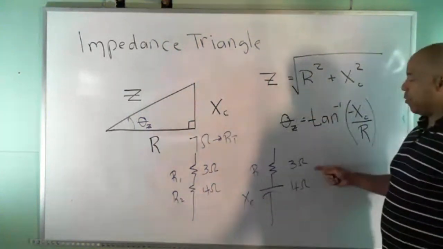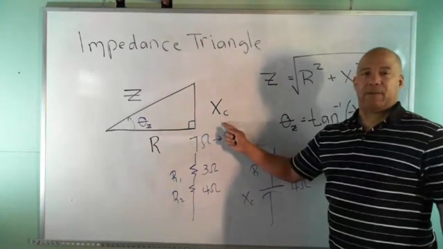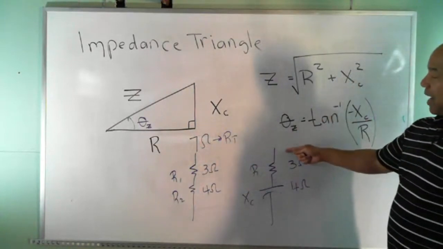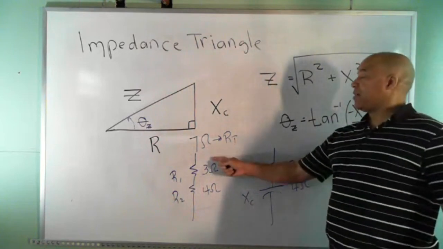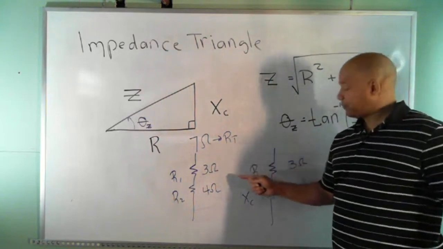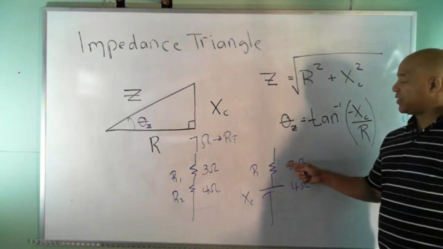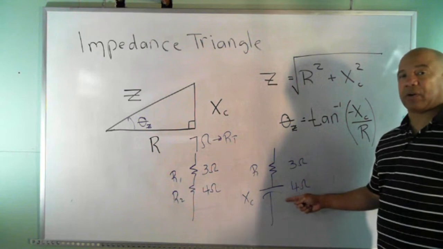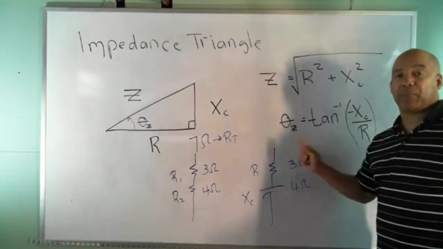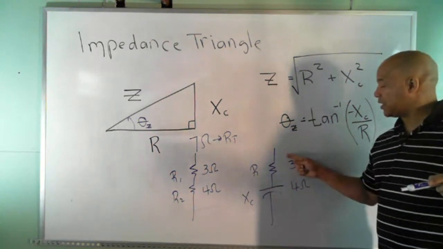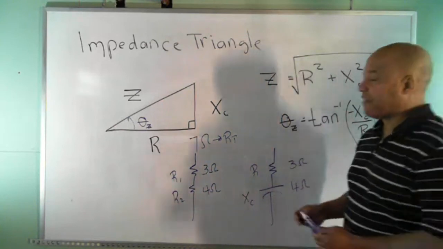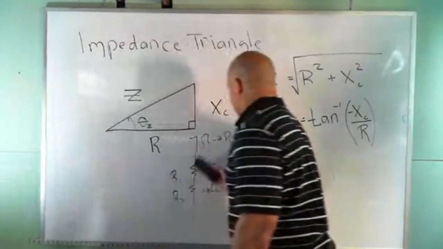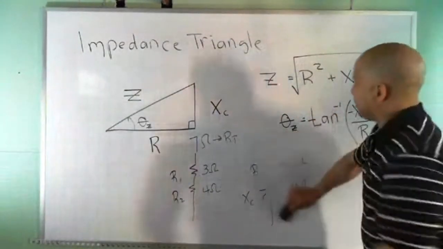I cannot do that here because these add up like a right triangle. And when I say that, I mean they add up like this. So if I want to find the total opposition here, it is called RT, the total resistance. But since I have resistive ohms and reactive ohms together, I don't call it the total resistance. This is called impedance. Remember, impedance is resistance plus reactance. And so if I want to find the impedance or the total opposition, I cannot just add them up like I did right here. I've got to use this.